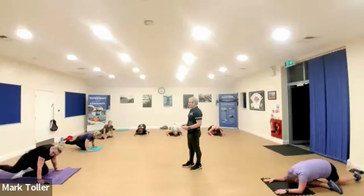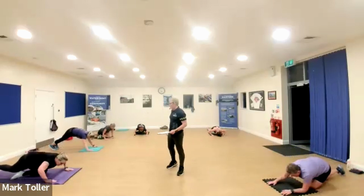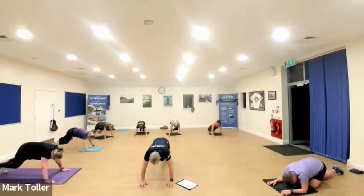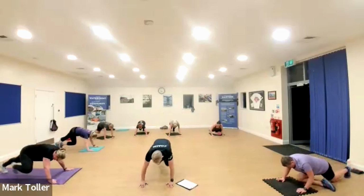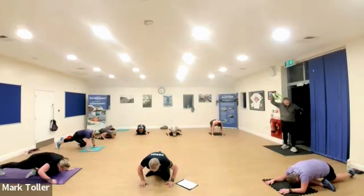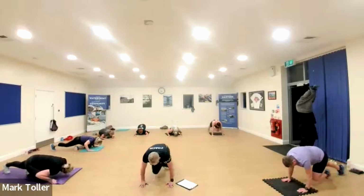Same hand, same knee. That's it. Then just drop yourself down and you should feel it in your bum. And then back up and change legs. So it's just like that, down, as low as you can. Back up, same again. And back up. Take your time. Feel that stretch in that position. Down, stretch, back up.